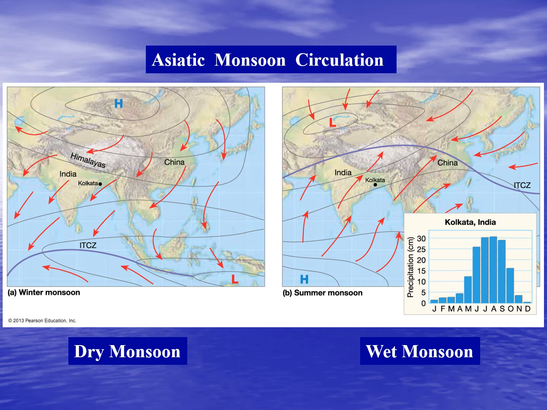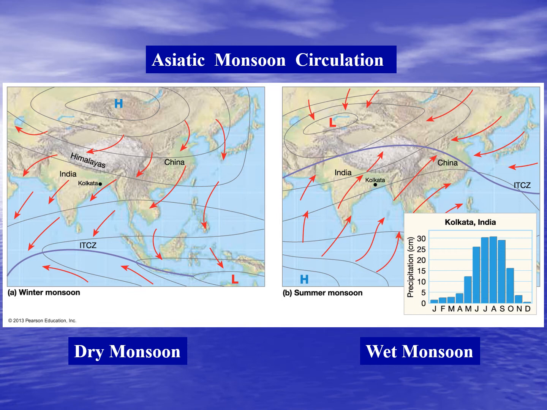So what happens in the summer is that the land is going to heat up much quicker and to more of a degree than the water. So you end up with warm rising air over the land, which creates low pressure. And the oceans are cooler than the land during the summer. So you simply have higher pressure over the ocean, lower pressure over the land. So for several months, you're going to have winds moving from the ocean onto the land. And of course, that air moving in is very moist.